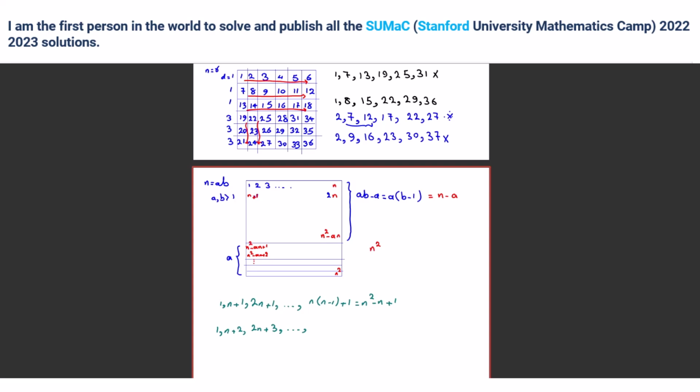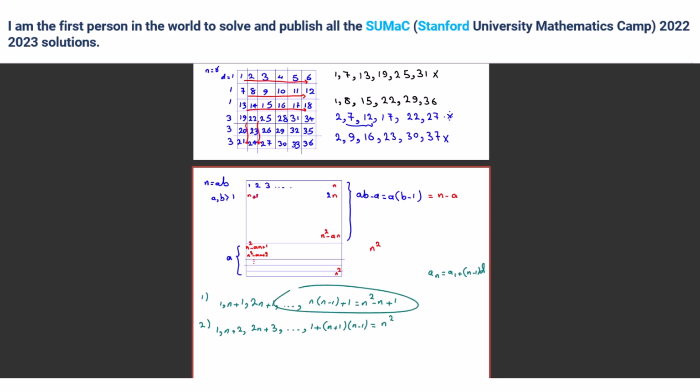N squared. Exactly. Like this one, 36. Look, you should use this formula that an is a1 plus n minus 1 d, okay? So nth element is a1 is 1. Common difference is what? N plus 1. Nth element, so n minus 1. So it will be n squared. Okay, so we have only these two possible cases, right?